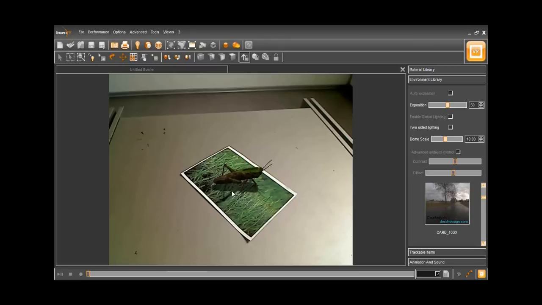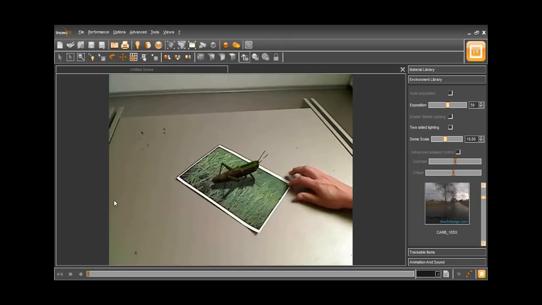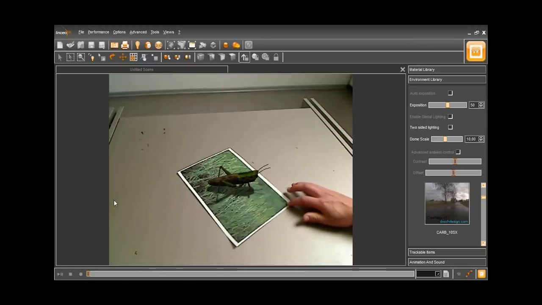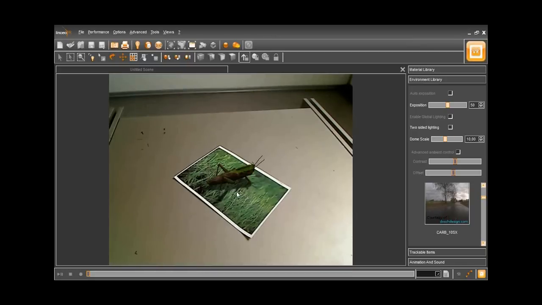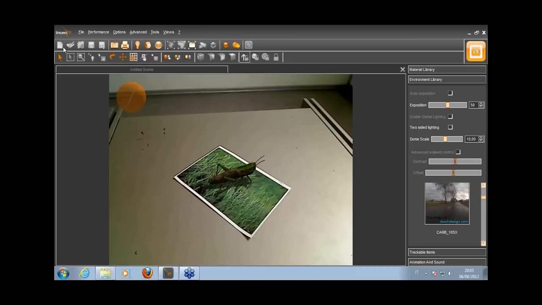What we are seeing here is the model directly projected on my desk. Again, see the shadows, which are correct, projected on the desktop plane. They are real time, so we can also think of changing their direction. Many other properties we will see later on can be selected and changed.